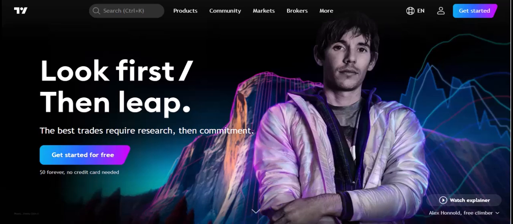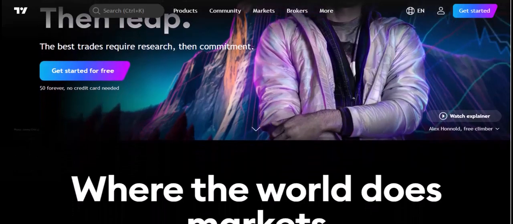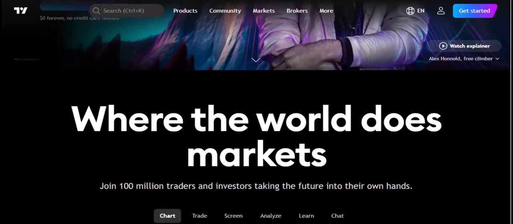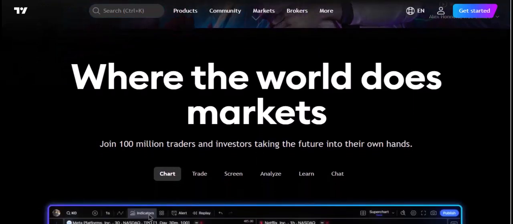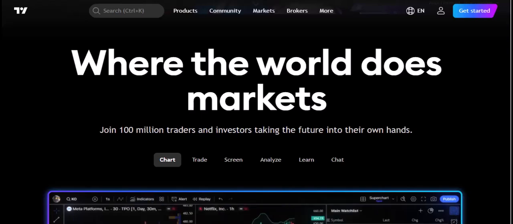Now, for those unfamiliar, TradingView is a powerhouse platform for traders and investors. It's where charts come alive, technical analysis tools abound, and a vibrant community shares ideas. But what if you're just starting out, or you've got a wild new trading system brewing in your mind and you're not quite ready to bet the farm? That's where the magic of paper trading steps in.